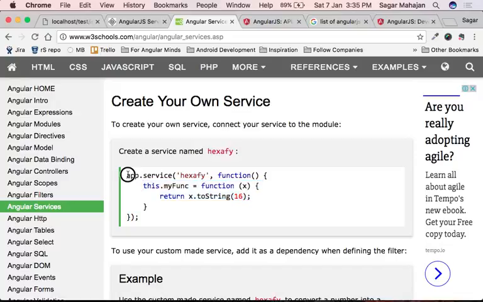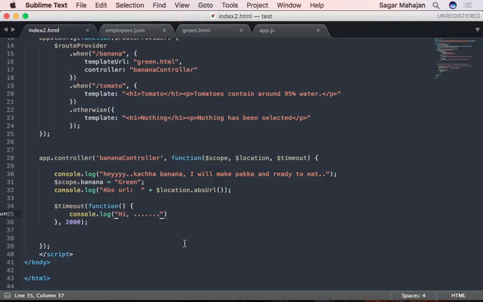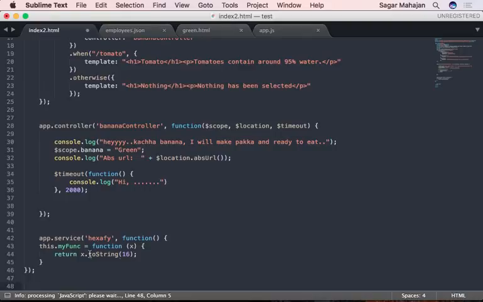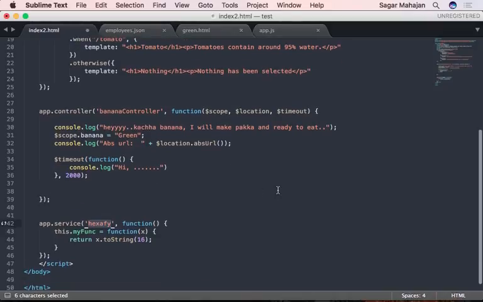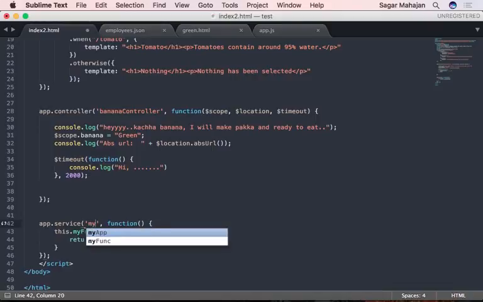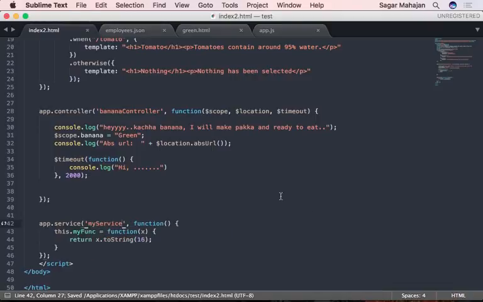Let's create one service now. With the app service, we'll name it something different, my service, okay?